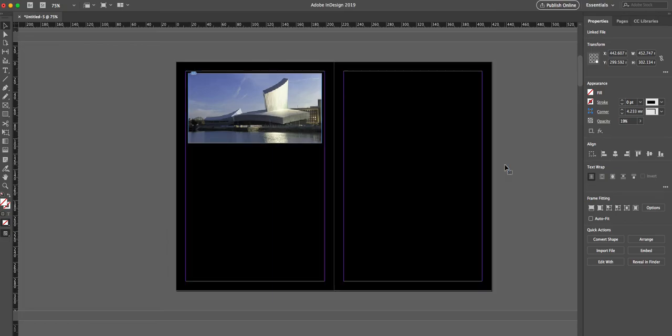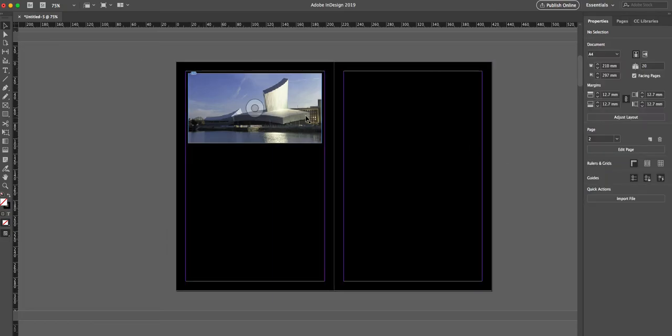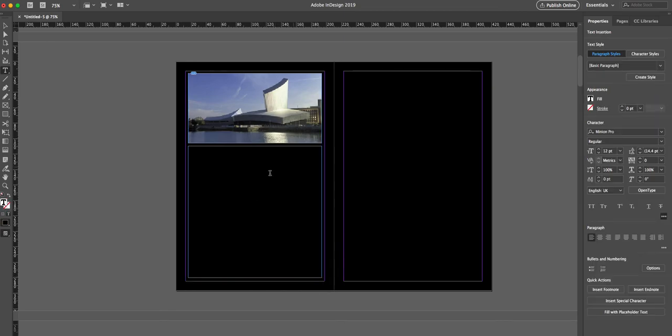I'm just going to remove that image so you can see a very basic thing would be a black background, or you could have a grey or white background with an image on. I'll just show you how to add text. So you've got the type tool, and if you click and drag, you can draw a text box. And you can see when I moved that text box, it clicked and aligned to the image.